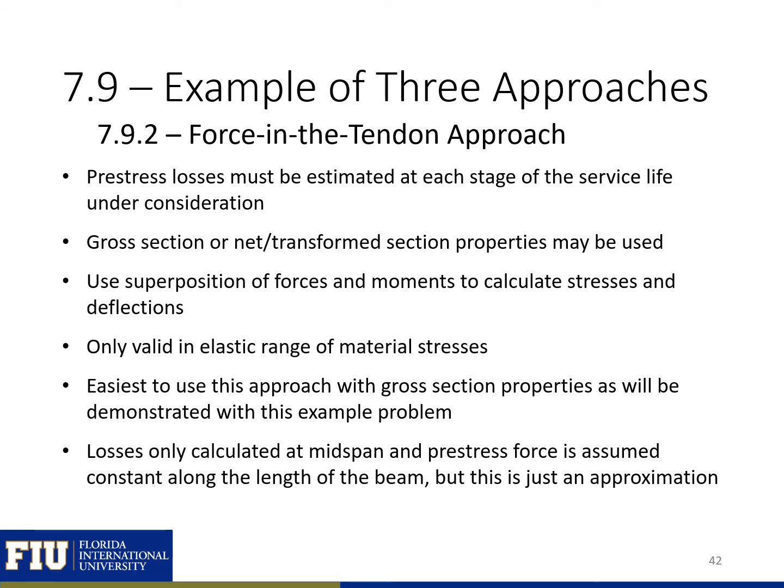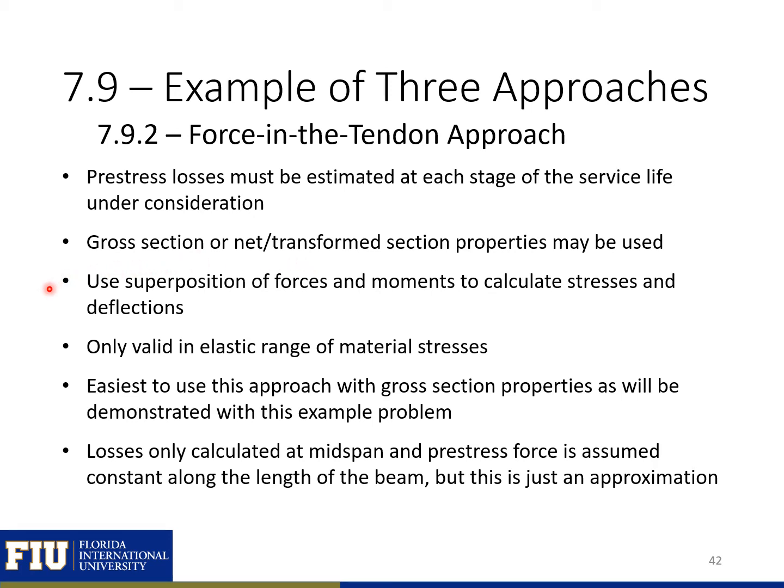Here are some reminders about the Force-in-the-Tendon approach. For the Force-in-the-Tendon approach, we need to make sure that we estimate our pre-stress losses at each stage of the service life under consideration. We can use either the gross section or net and or transform section properties. So in this example, we'll use gross section and we'll use net transform sections.